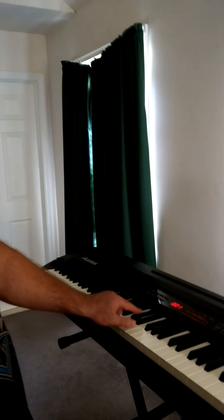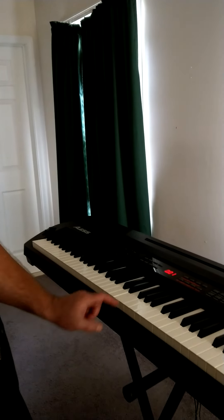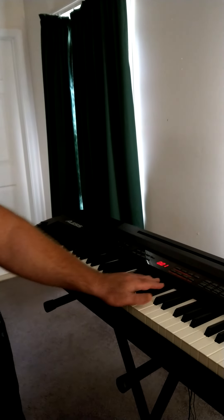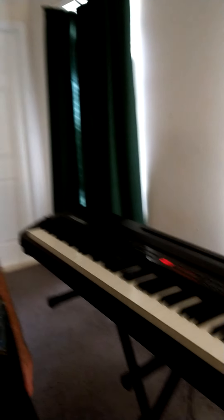Lou's probably counting the alphabet — he's like, so it's C, D, E, F, G, H, I, J, K. No, no, no. After G goes back to A. So let's do it one more time. Every time you see two black keys, the three white notes are C, D, E. And every time you see three black keys — and Lou sees a lot of black — it's F, G, A, B. Do you have enough intelligence to understand that, Lou?